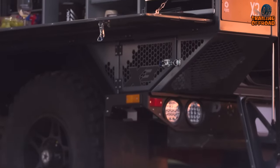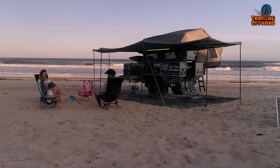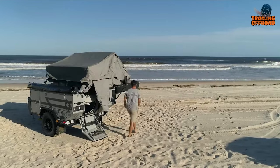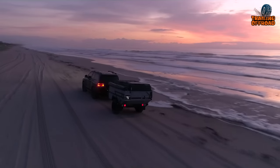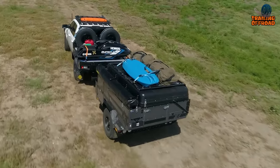If we talk about Mini Camper Trailers, these compact trailers are designed to be towed by SUVs and offer a comfortable and convenient way to travel and camp off the paved road. But with so many options on the market, it can be tough to know where to start. That's why in this video we've compiled a list of the 5 best Mini Camper Trailers for SUVs.